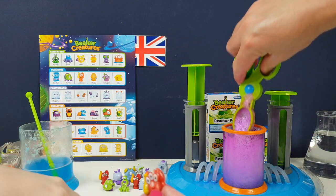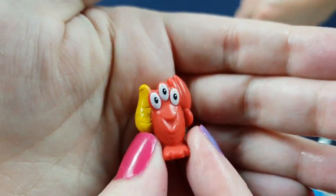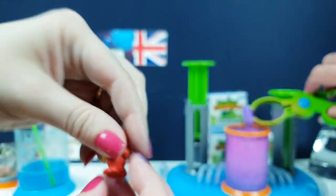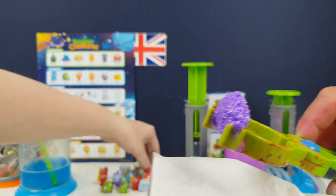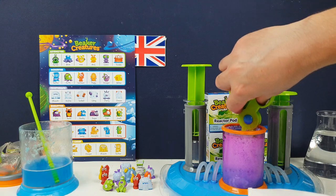Oh, I think we've got a triple trouble, Greg. I think we have another calamari. But he's so cute, you just don't mind. He's so adorable, look at him. This little collection of beaker creatures going on over here. They're having a little party down here, aren't they, guys?